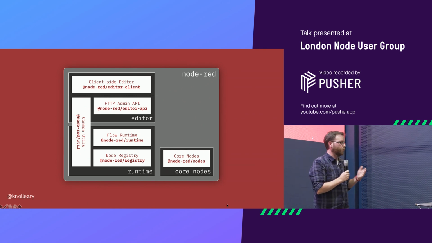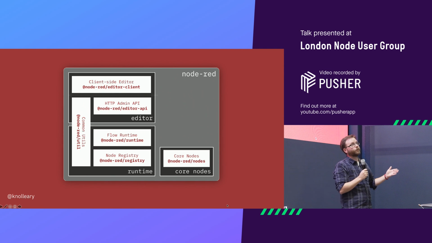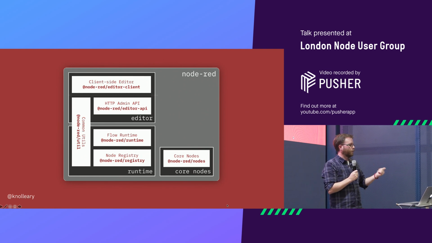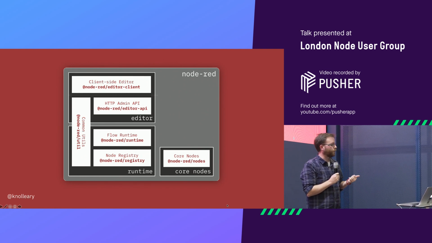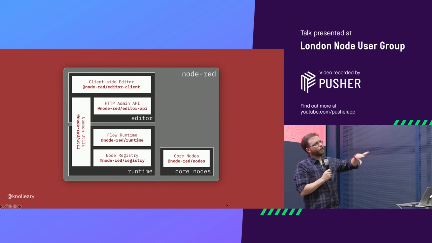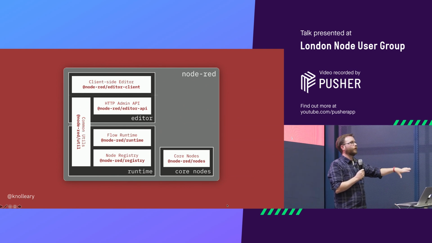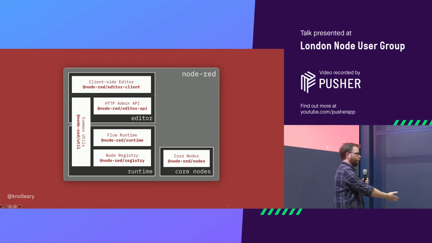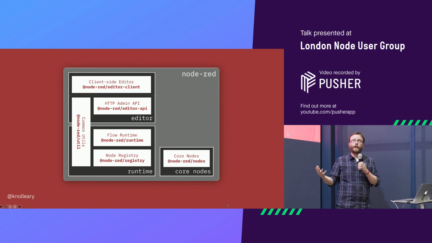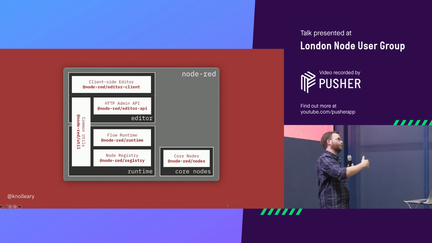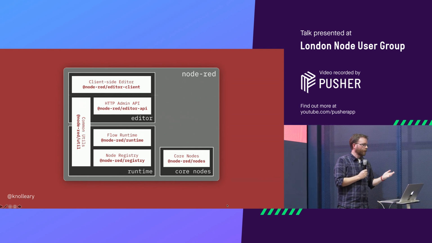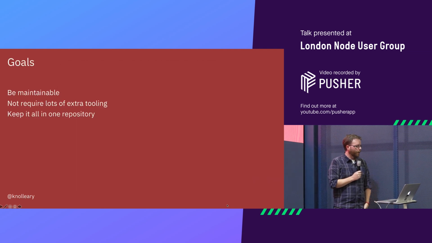Very quickly we decided we did not want to start maintaining multiple repositories for all of this stuff. There was a whole host of reasons for that. Probably the winning reason for me, which sold me on day one, was that a lot of the features we were adding cut across multiple modules. When we're adding a new feature, it'll have some embodiment in the editor, it'll have some embodiment in the runtime. Some of the core nodes might want to take advantage of it. So trying to coordinate pull requests across multiple repositories to add a feature was just a headache that felt needless to solve. So we decided to solve a bunch of other headaches instead. So we're keeping it in a single repository.